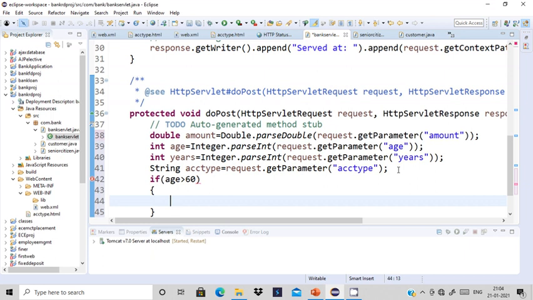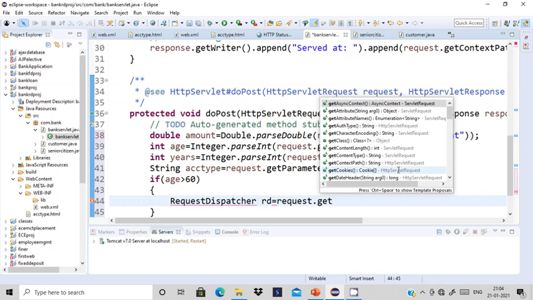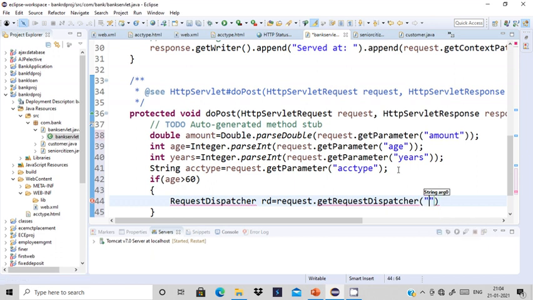Now use a request dispatcher. RD is equal to request.getRequestDispatcher. Okay, get request dispatcher, and you just send a string like "senior". So this is to indicate that this senior string should be connected with the senior citizen servlet.